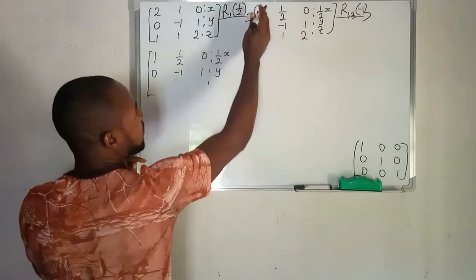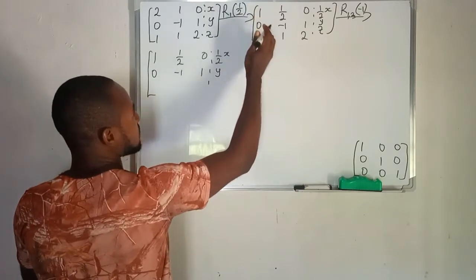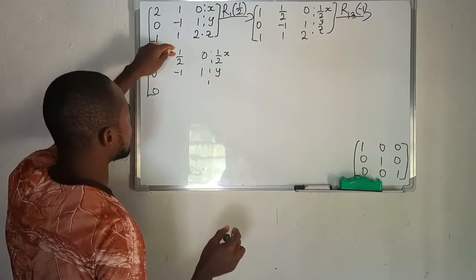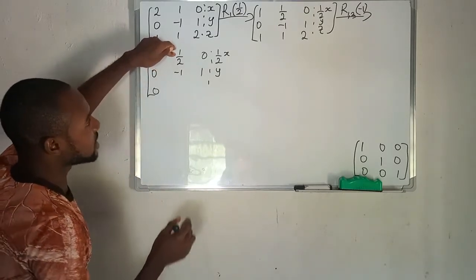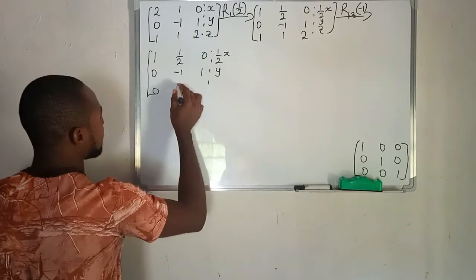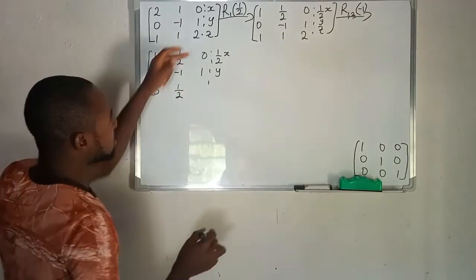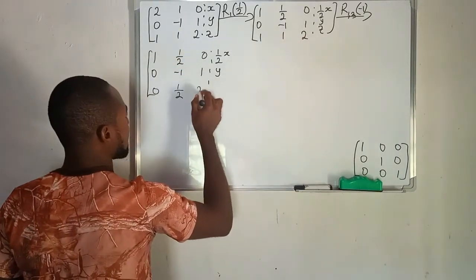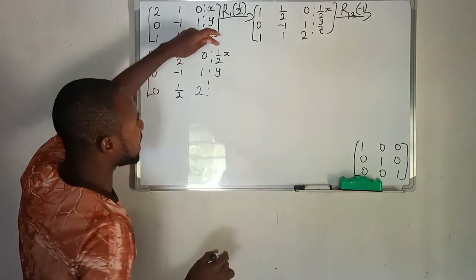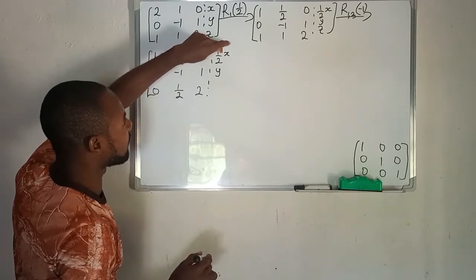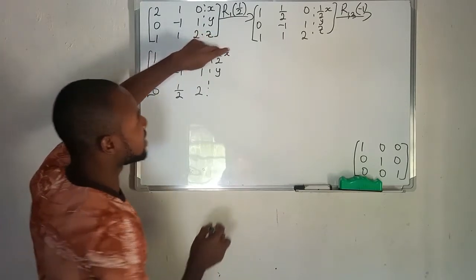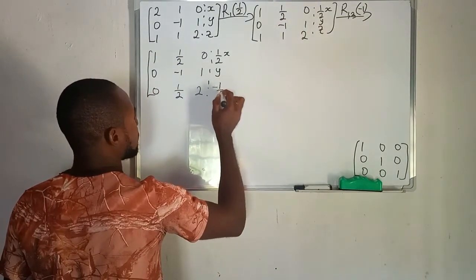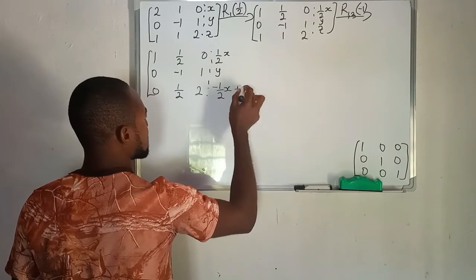So adding to the third row, 1 times minus 1 will give us minus 1 plus 1. We have 0 here. Then minus 1 times half, that will be minus half plus 1, and we'll have 1 over 2 here. So multiply minus 1 with 0, have 0 here. Then plus 2, I'll have 2. So if we multiply this by minus 1, we have minus 1 over 2x. And we add it to what we have here, we'll have z here. So we'll have 1 minus 1 over 2x plus z.